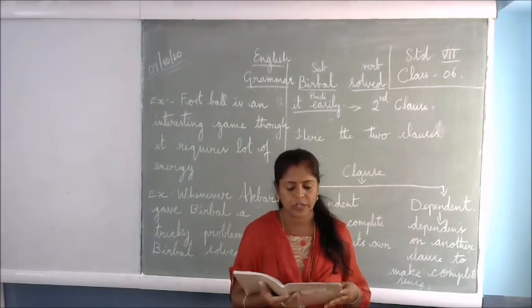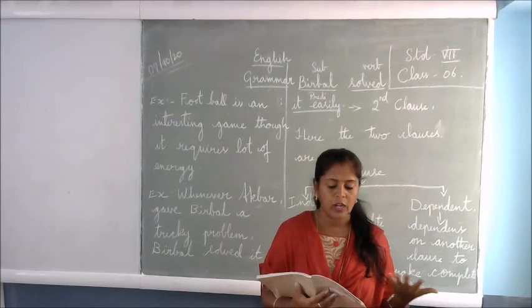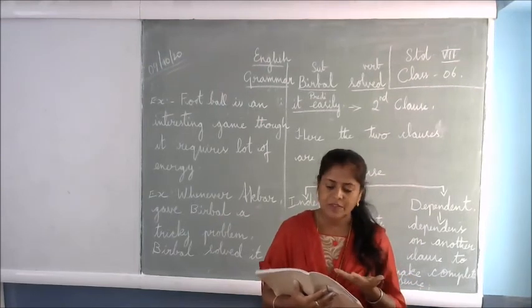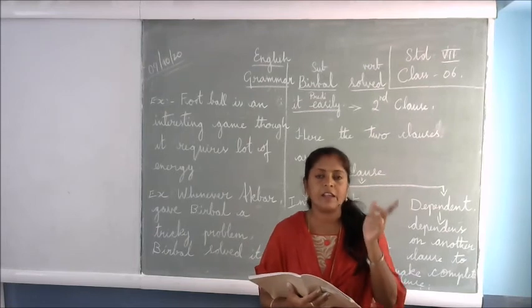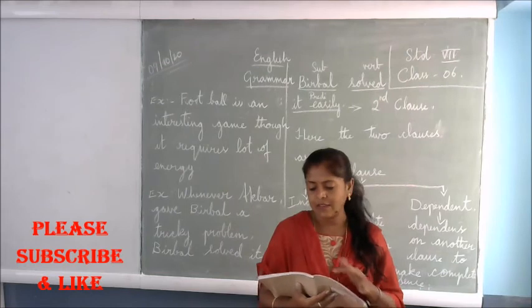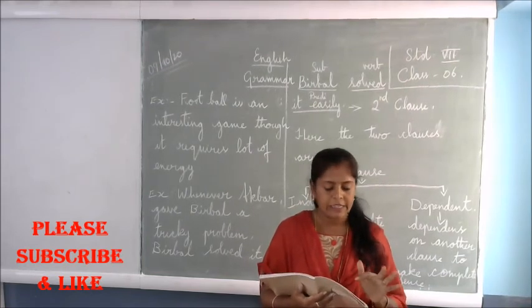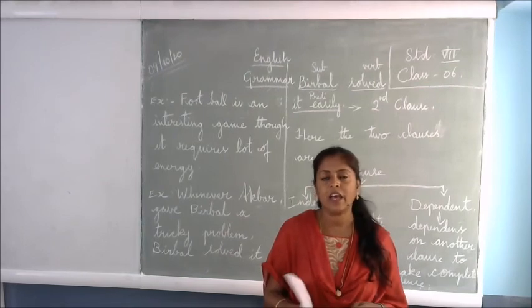Next, page number 14: subject, verb and object. Already I have explained about the subject. Verb is an action. Object is what the subject does some work on. Got it? This one I will give as an audio recording and I will tell you all how to fill in the exercise. Got it, children?